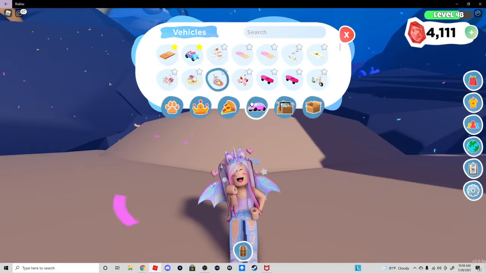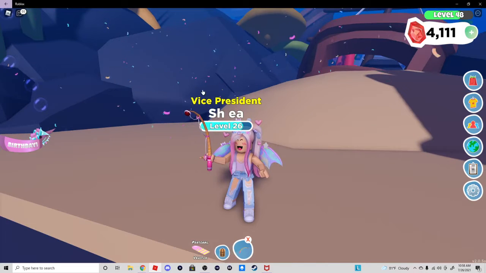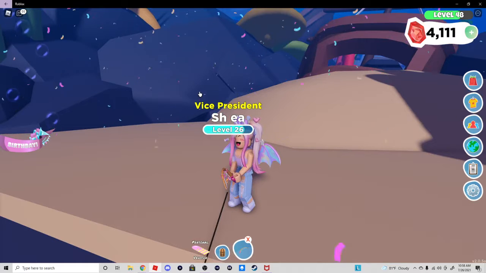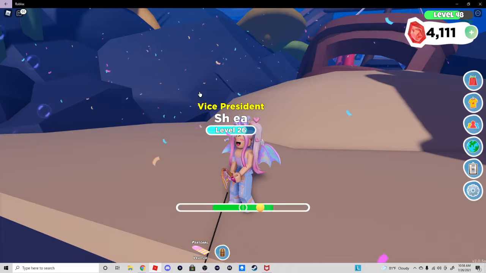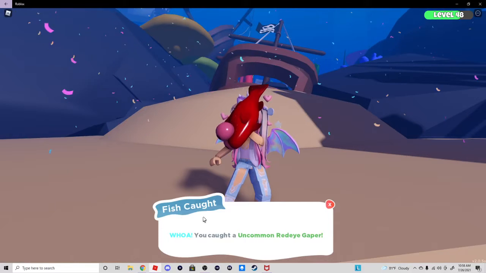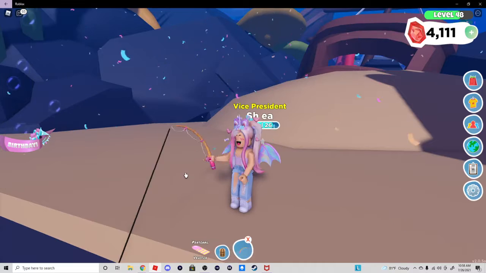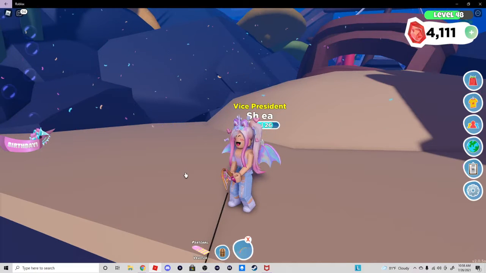Alright, so let's get my fishing pole. Okay, got my fishing pole. And let's just do a little bit of fishing and then we'll go sell our fish. Okay, first fish. Ooh, this is a new fish I've never had. The red eye gapper. We'll do about 2 or 3 fish and then we will go sell the fish.